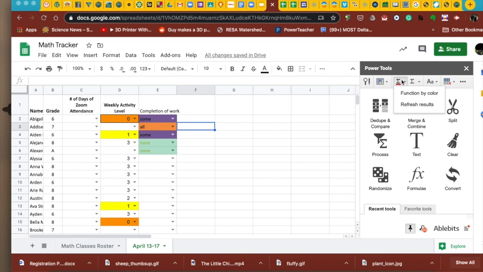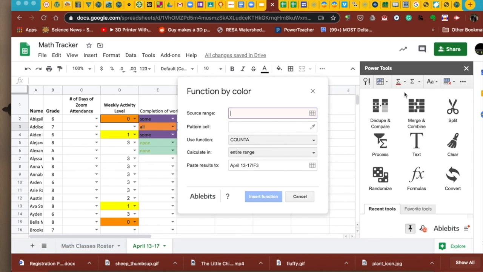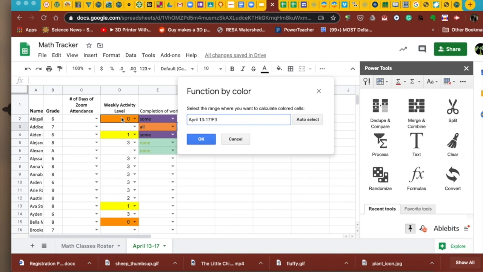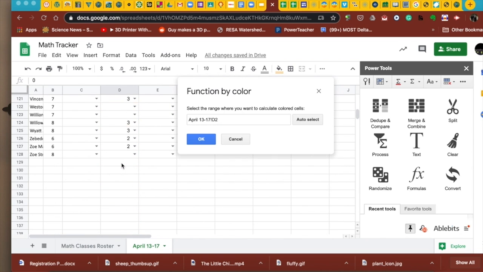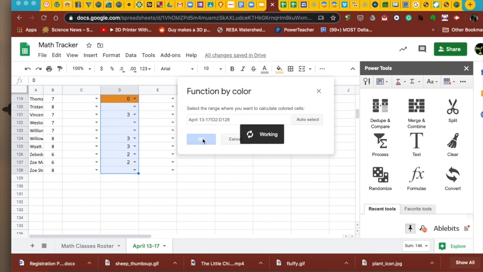I come over here to this sigma symbol with the red bar under it, and I select function by color. So it's going to insert a calculation that's based on the color coding of the cells in this column. My source range, I'm going to go ahead and select all of the items in this column, and it should fill that in for me. I click OK.